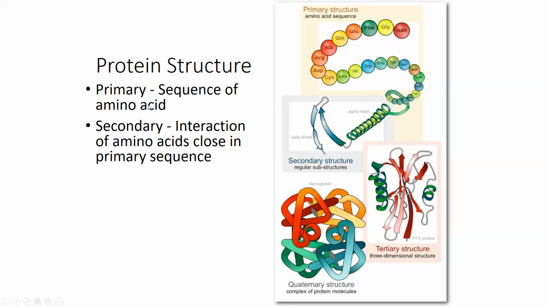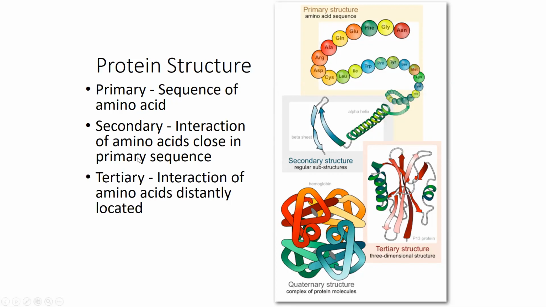We talked about the primary sequence of the amino acid. The secondary sequence is the interaction of the amino acid that is close in the primary sequence. The tertiary structure. So this is the primary structure like beads, the alpha helix and the beta sheet. These are your secondary structures. And the alpha helix is made by hydrogen bonding, and the beta sheets also by extensive hydrogen bonding. Then we move from secondary into tertiary by disulfide bridges, extensive hydrogen bonding, hydrophobic effects, van der Waals interactions by disulfide bridges, and then the quaternary structure.